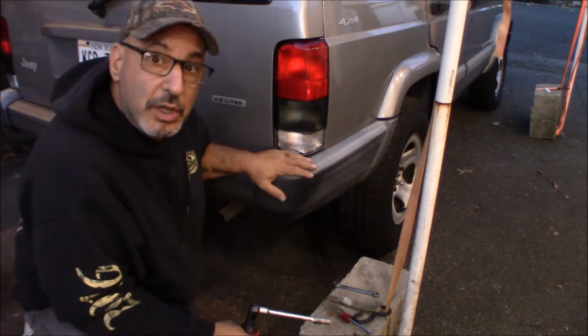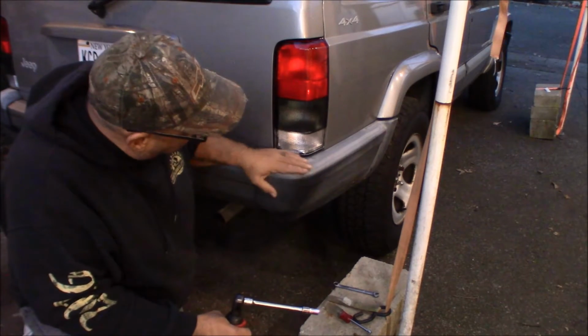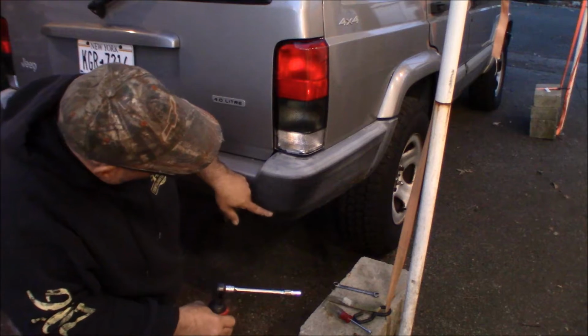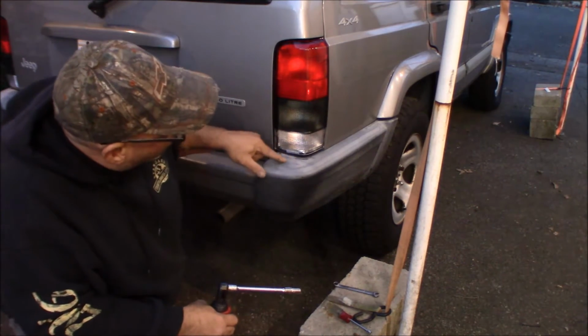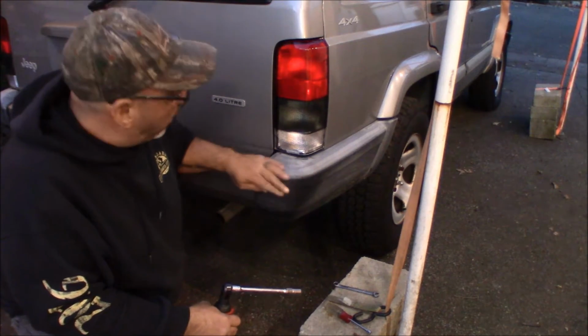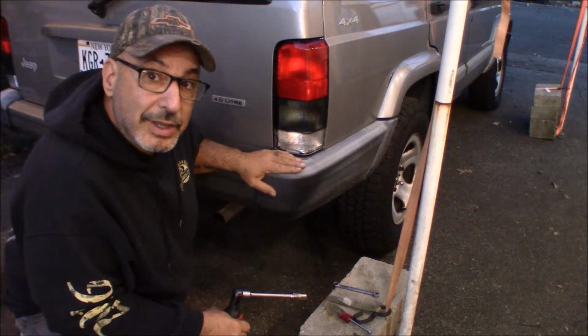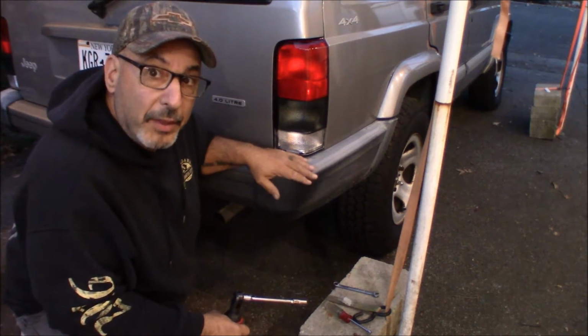What we're doing in this video is we're going to paint these plastic pieces. See how weathered they are? These are supposed to be a dark gray, and they're a light gray, almost white at best, from the sun. The sun really abuses these. But what looks nice on this plastic, if it's done right, is black bed liner.